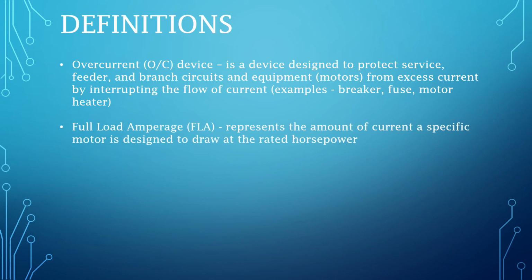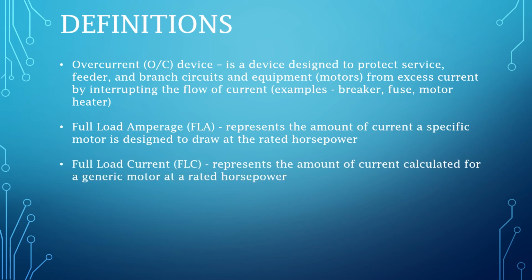Full load amperage, you may see abbreviation of FLA along with the next one, the full load current, FLC. The full load amperage, FLA, represents the amount of current a specific motor is designed to draw at a rated horsepower. And this is the number that will be printed on a motor on the nameplate.